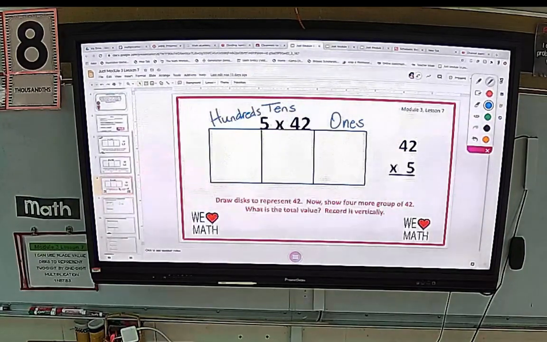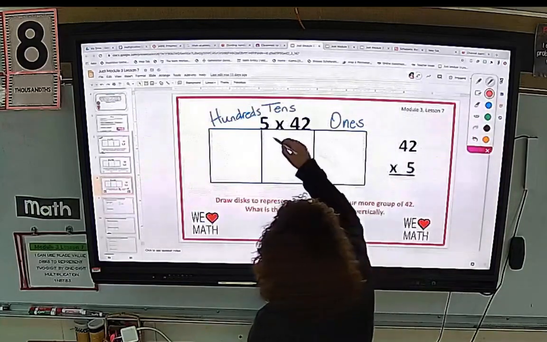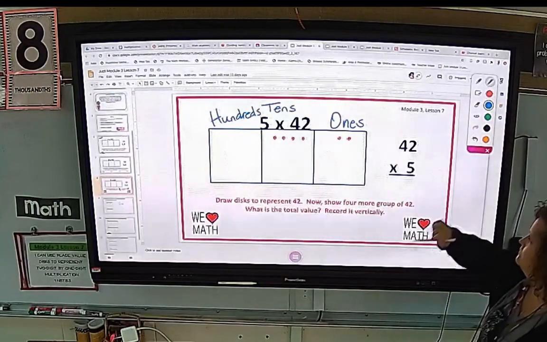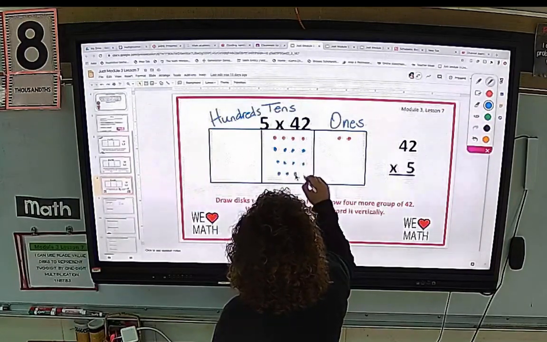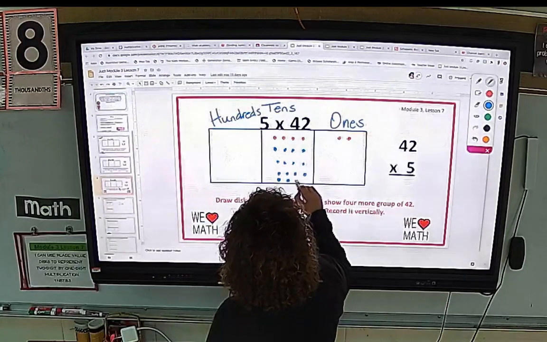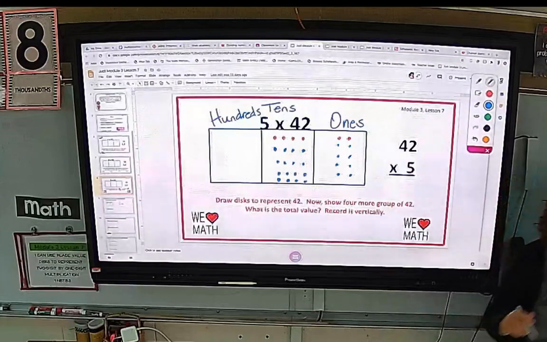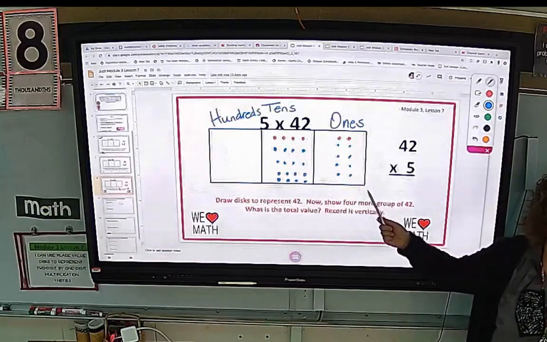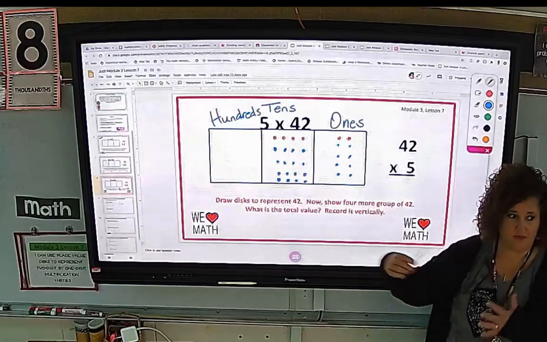Some of you are just about done. I'm going to get caught up with you so we can talk about it. Question? Stop for just a second and look. After you did the multiplying part, this is what you should have had. Multiplying by 5, so 5 groups of 4, 5 groups of 2. See that? But I know just by looking, I better count these because if I have 10 or more, I need to move them. Okay?